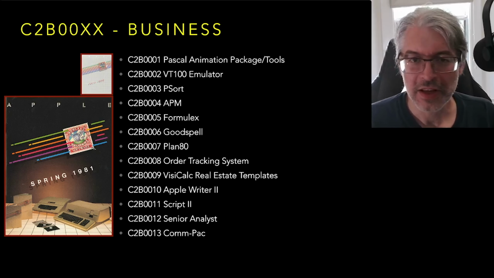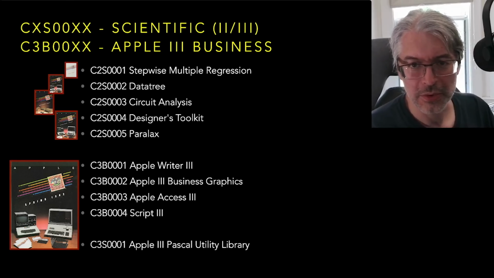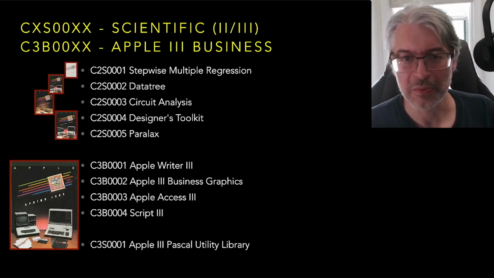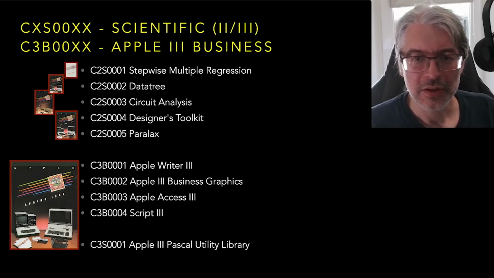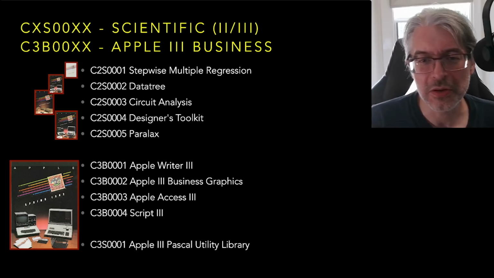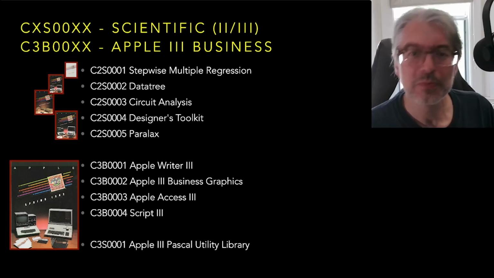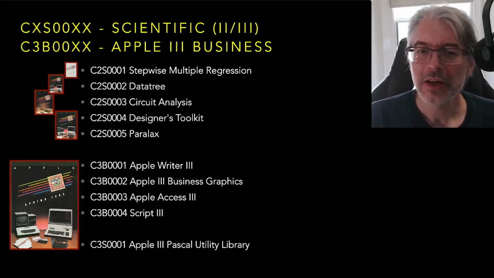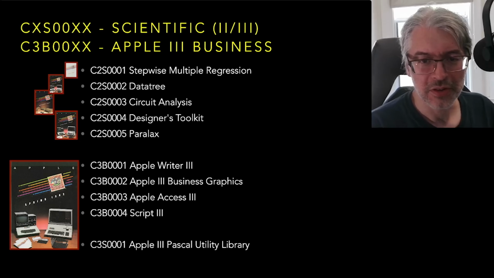The last category, the scientific ones: stepwise multiple regression, that was there at the beginning. Circuit analysis, and I don't know what parallax is, and it always has annoyed me how it was spelled, but that's how it's spelled. No consonant doubled. And then the Apple III titles, there's just a few of them.